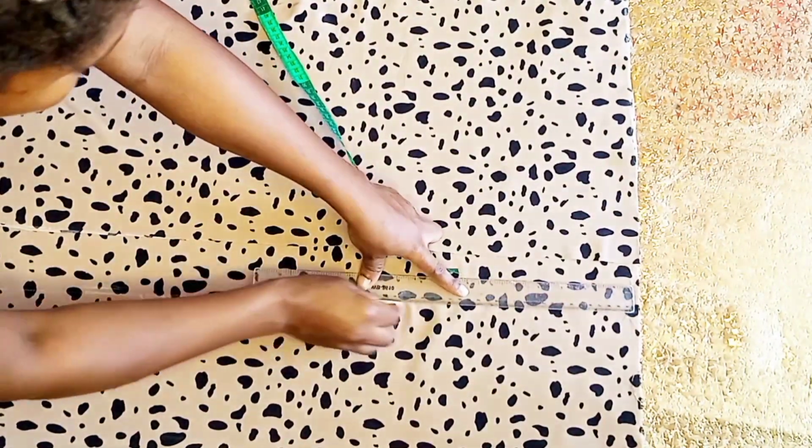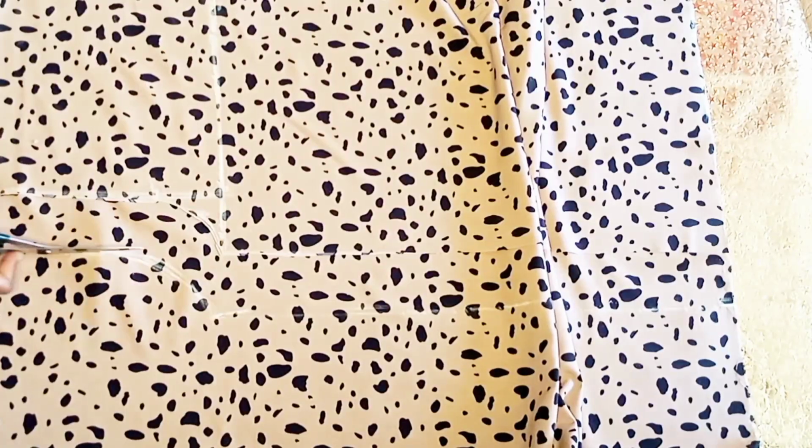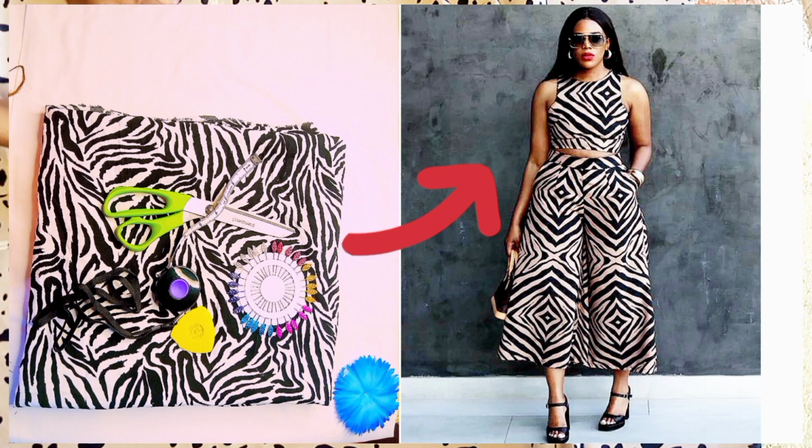If you are also looking forward to learning the easiest way to sew an A-line palazzo pant, I have a video on that. Kindly check that out. It comes with how to add a pocket to a palazzo pant easily.